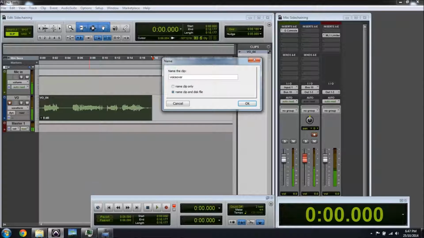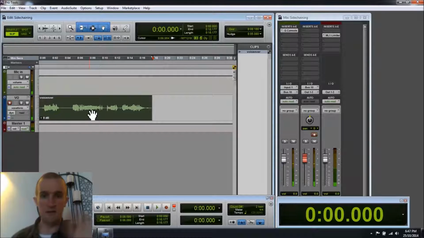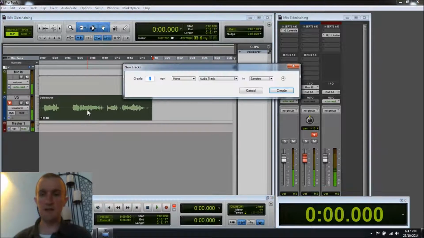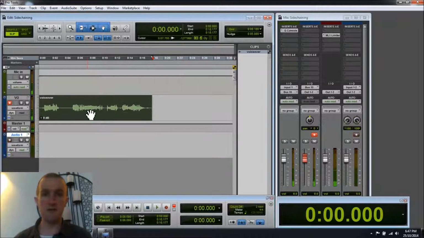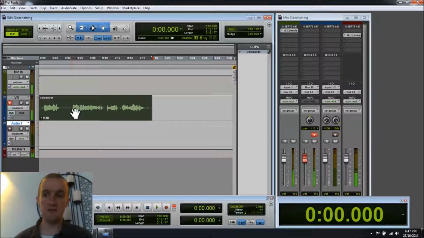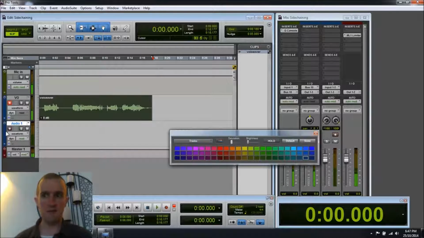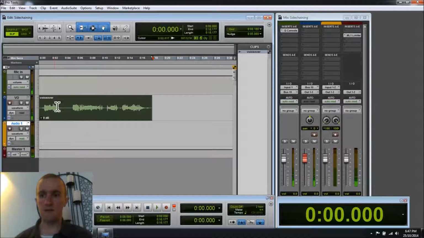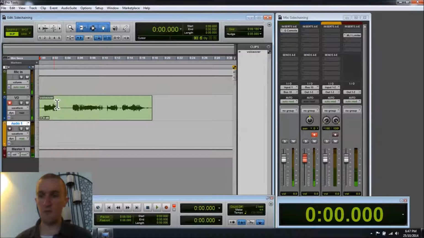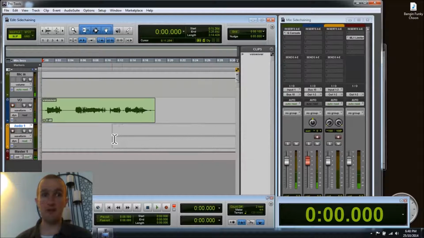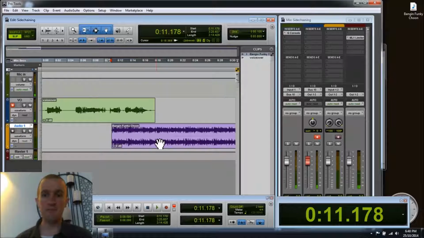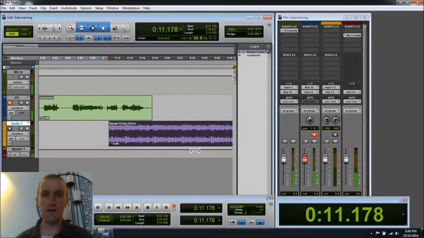Let's label that track voiceover. Enter. Now what we want is a music track. Let's do a stereo audio track. Let's move that up below the master, just so it's right below the voiceover. I'll label that, give it a different colour. Let's do a nice, oh, isn't that a pretty orange? That's like the branding of my Voice Pro website. Now let's put a music track in there. Let's get a bangin' funky tune. Let's drag that in. There's our bangin' funky tune.